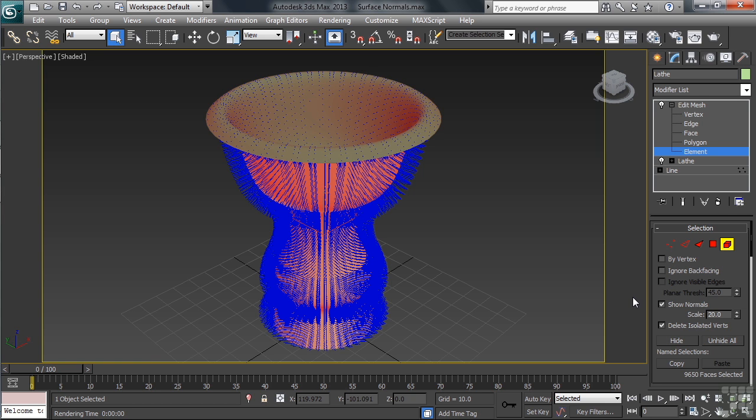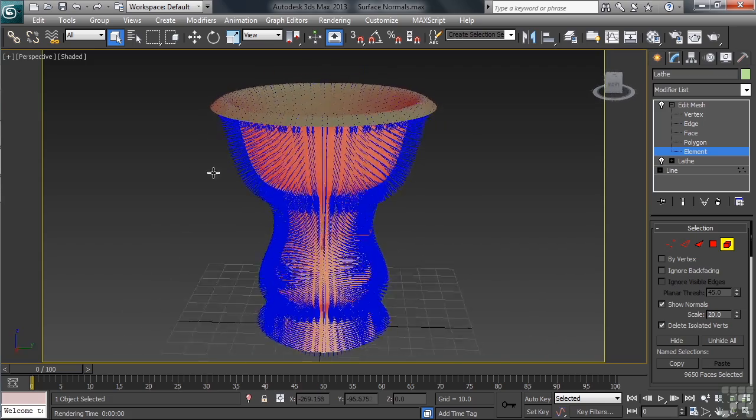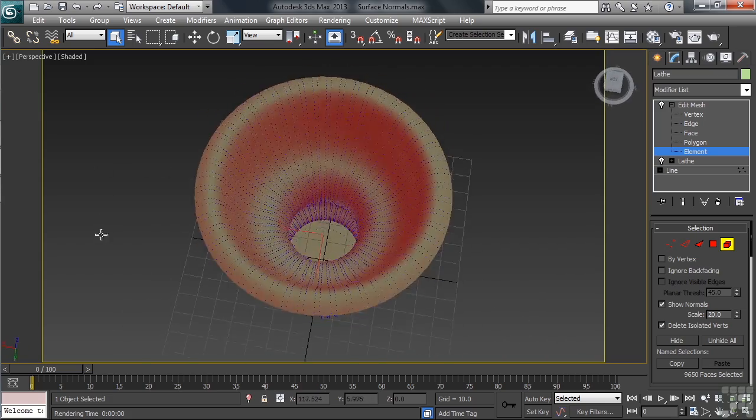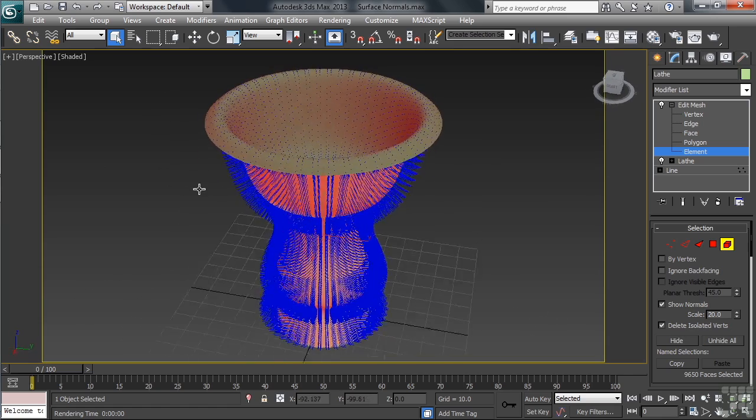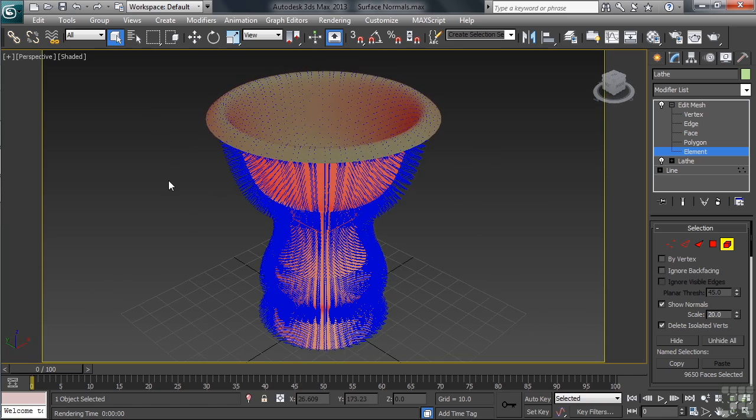particular sub-object. If we orbit around the object again, you'll notice that all of the normals on the object are pointing toward the outside of the surface. With that happening on the backside of the object, when we look into the middle of the vase, we're actually looking at the opposite side of those surface faces. And in that, we can't see that specific surface when we render. So you've got to always remain real conscientious of what will and what won't show when you get to rendering.